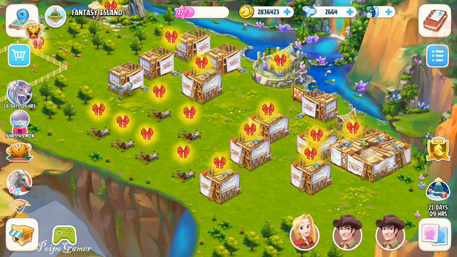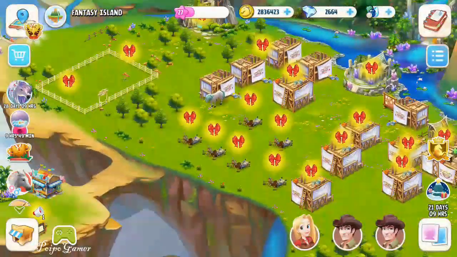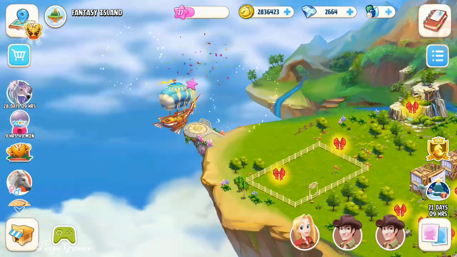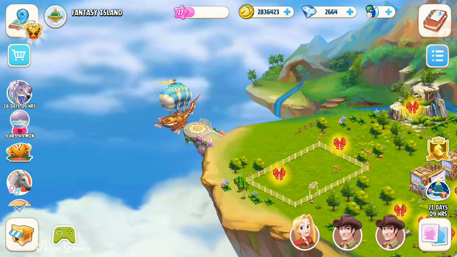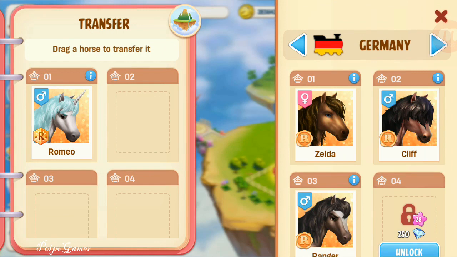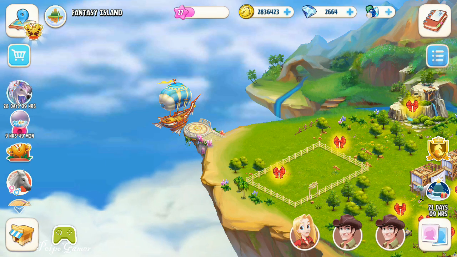And yes, it's been, I think, one and a half hours. So we can see almost everything is finished here, including this one. So, I think this is the train. Yeah, we can transfer our horse by using this ship. I think so. Let's see inside. Yeah. We can transfer the horse. Yep, got it. So I can send my horse to this fairway. But I'm not gonna do it right now.